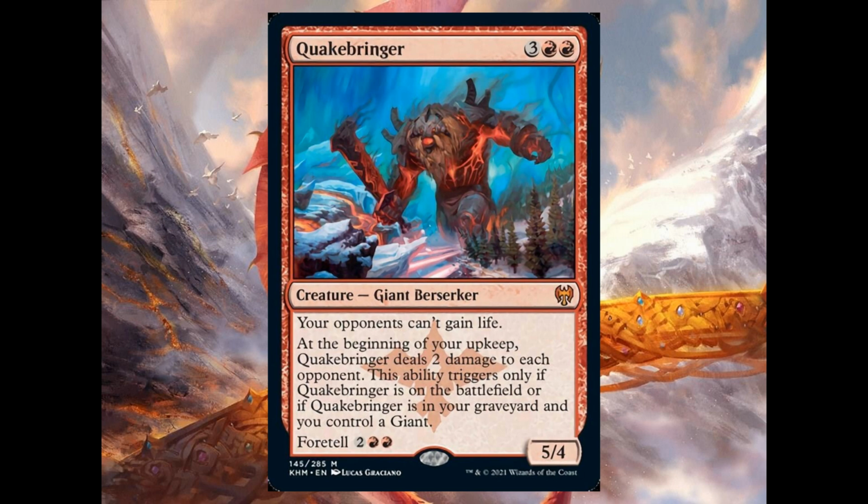In few words, if this creature is in the graveyard and you control another giant, it will trigger that particular ability and it will do 2 damage to each opponent. If it's on the battlefield, it will still do those 2 damage to each opponent.